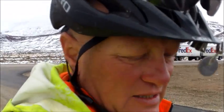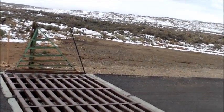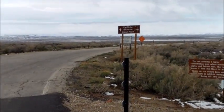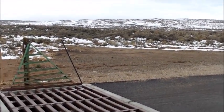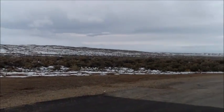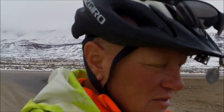Hey, here's a tip for Trans Amers. If you're looking for a place to camp, 15 miles north of Rawlins, right at the base of this big hill, there's BLM Road 3206, Mineral X Road, that runs way out to the desert. But boy, I'll tell you, there's some embankments here, and just a quarter mile off, I would go right out there. It'd be an awesome place to camp if you're looking for a place to camp north of Rawlins.